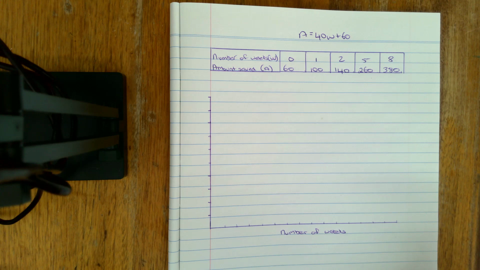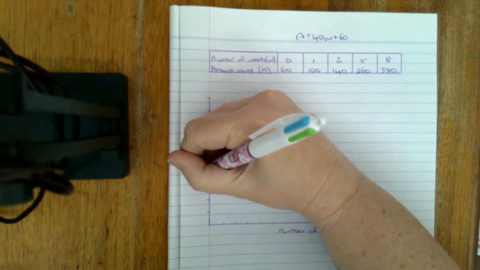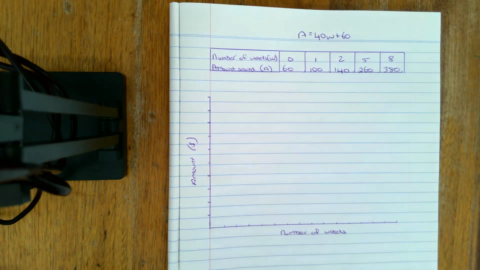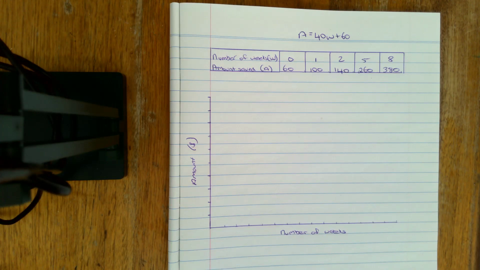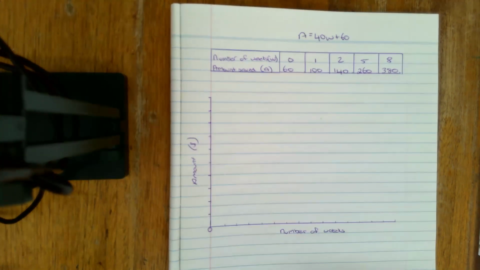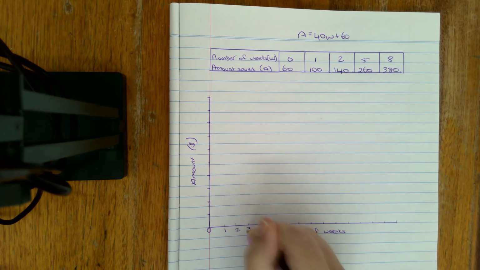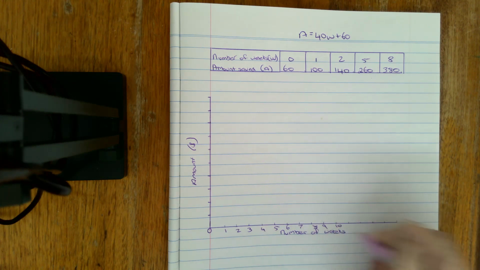What's our other variable we're working with? We're working with amount saved. So just amount in dollars. All right, that's it. How are we going to number? We're going to start with 0 for our number of weeks, and then we can just go across in single digits because we've definitely got enough space.